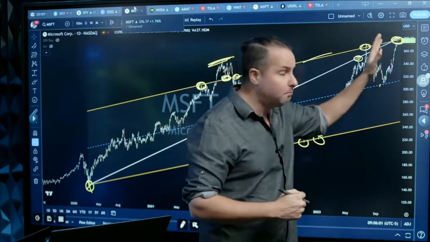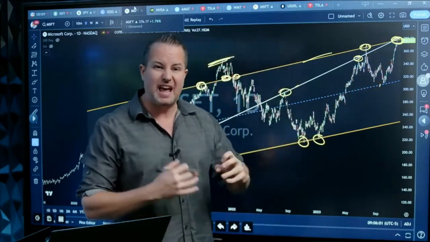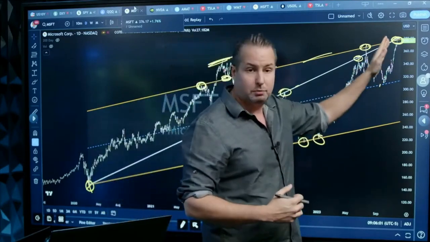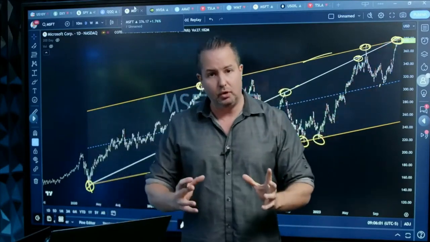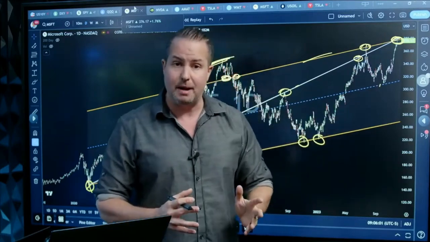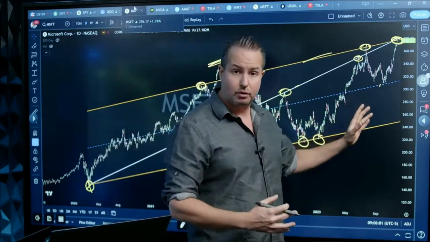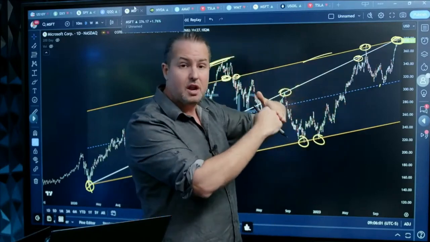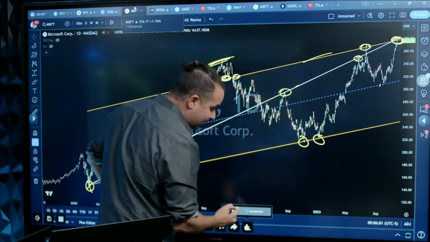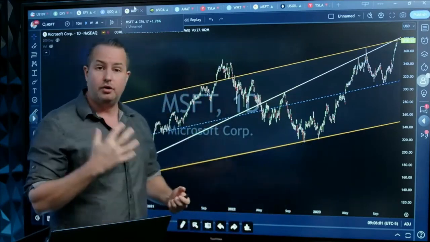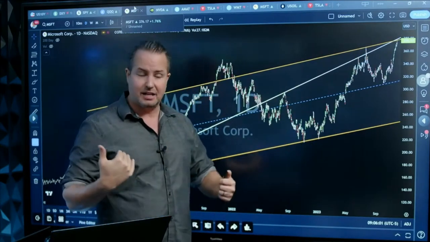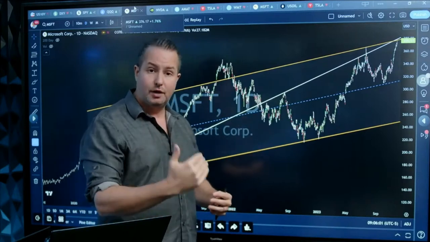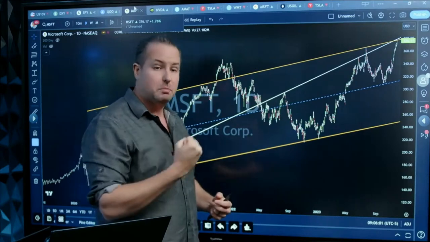So the question is, does Microsoft have enough energy? Is it big enough? Is it strong enough to get through these multiple levels? So when we talk probabilities, that's exactly what I'm talking about here. How strong still is Microsoft after such a dramatic move to get through 2 doors of resistance in front of it? Okay, and again, I think that's a great explanation, understanding resistance. It doesn't mean you can't get through it. It means, again, the probabilities are shifting to lack of energy to push through.